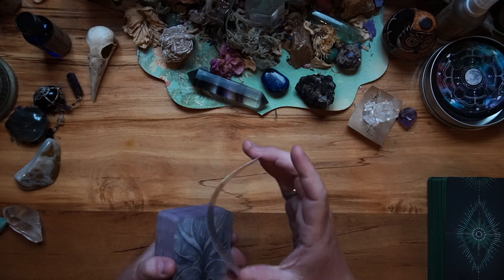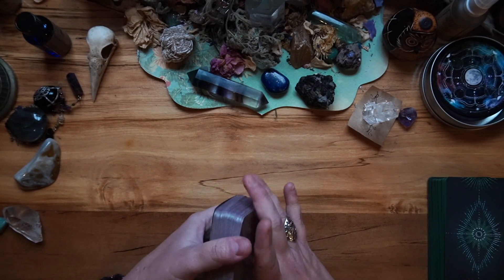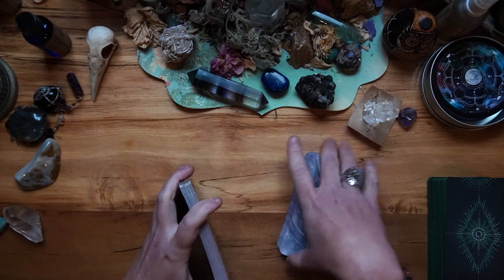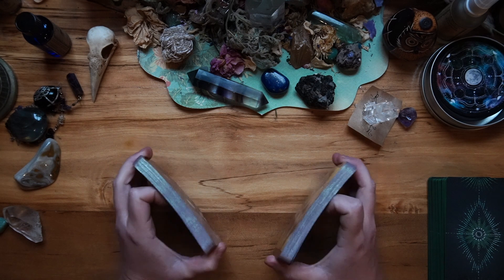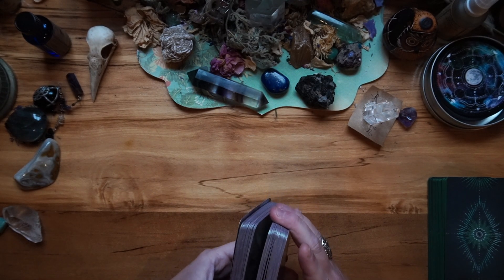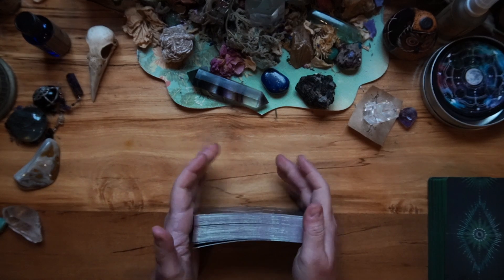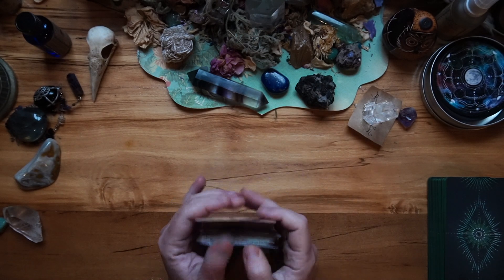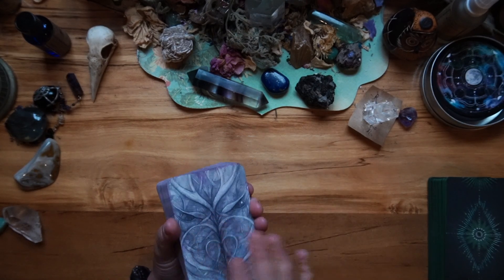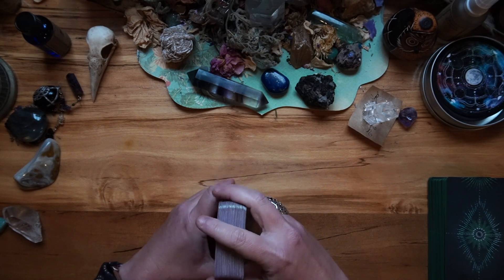Let's start with this one. See the flimsiness of this stock? This kind of stock makes it perfect for those who like to riffle shuffle — something I personally don't like to do, but I'm going to show you how it's done. This is what is referred to as riffle shuffling amongst the tarot community. You get a nice randomized shuffle. It is very playing-card poker-style shuffling, and yet there are plenty of readers who have no problem doing so. Shuffling your decks that way will ensure they are well shuffled, but it's also going to create wear and tear. The types of decks you can riffle shuffle are dependent on card stock — the more malleable, thinner, and flexy it is, the better it is for riffle shuffling.